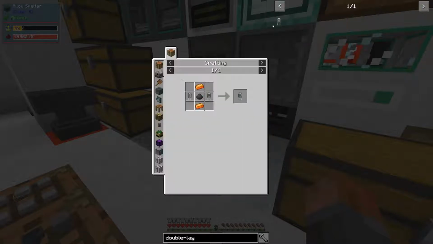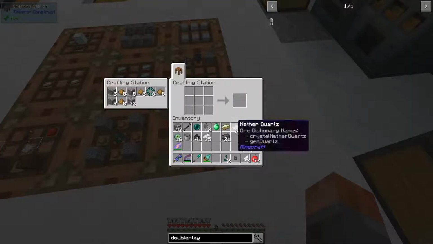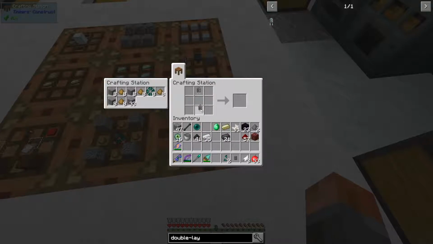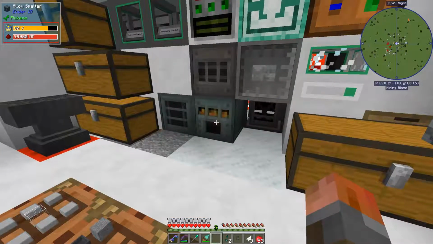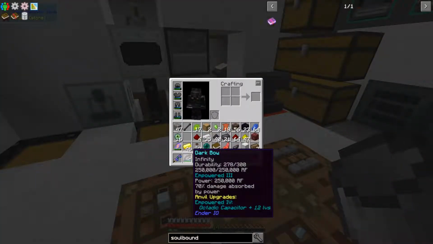So we're going to get 2 of these energetic alloy ingots, 1 coal dust and 2 capacitors should do us. So 2 capacitors, coal dust, I think that's the wrong way around. Just wait for the energetic alloy. So our bow is now upgraded. Empowered 3.